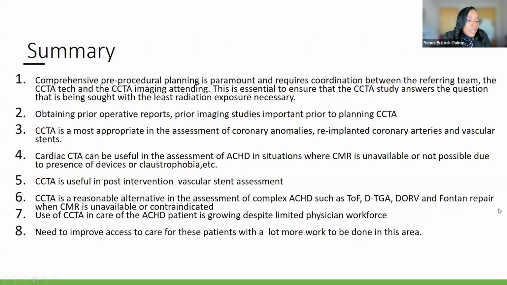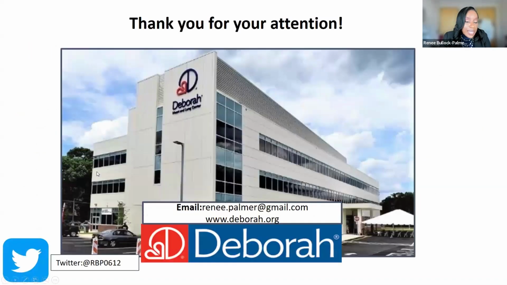So comprehensive pre-procedural planning is important when looking at these cases, obtaining outside reports, outside studies, making sure that you're doing the appropriate test for the right patient at the right time. Looking at interventions, both pre and post intervention, CT can be very useful. And there's a lot of work that's needed to improve access to care. And with that, I will stop here and stop sharing my screen to open the discussion.